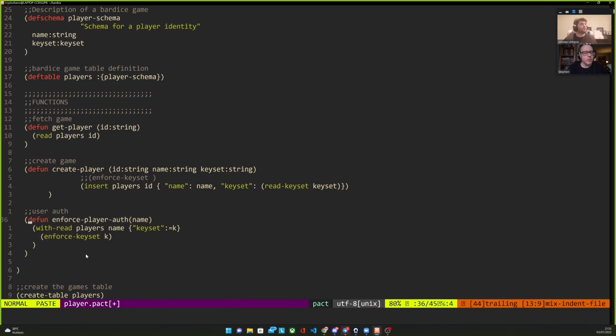What we're doing is passing in an ID and we call it a string. We make it nice and legible for people. And then we're running this function called read. What that does is it reads one row. So players table is a table, correct? That's right. Now let's go to the Pact documentation and look at these two things, defun and read.